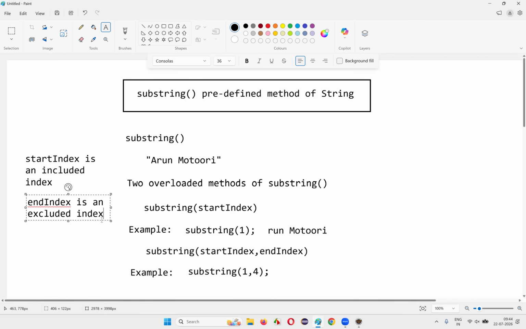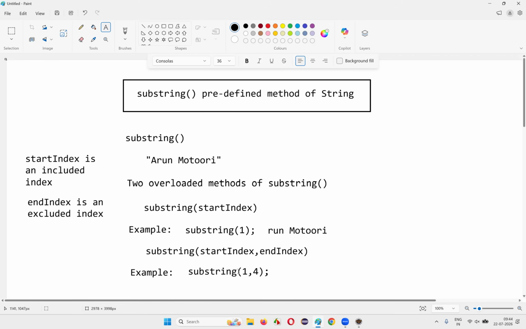What do I mean by included and excluded? I'll tell you, and with this example you'll understand. If I say substring of 1 comma 4, here index 0 is A, and at index 1 we have R.